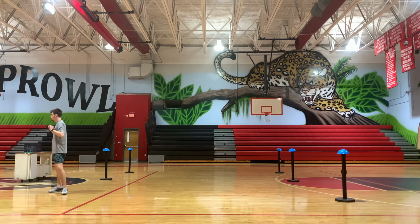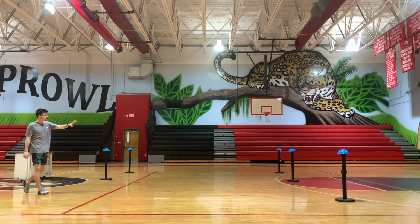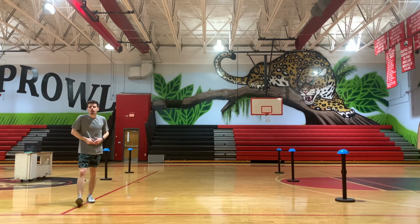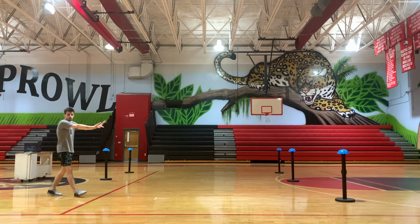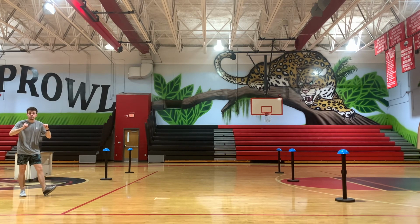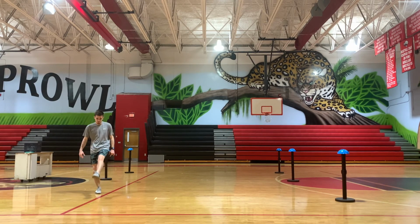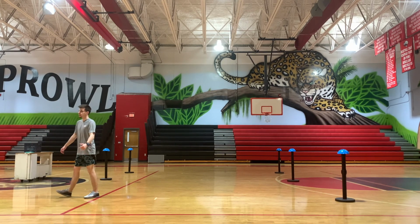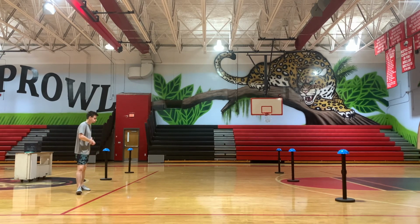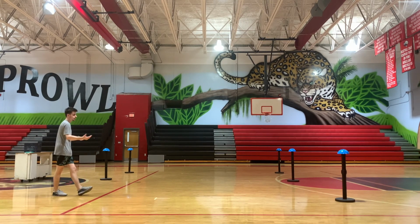So again, remember, on the front row up here, this is our net right here, this is where it would be. Me and these other people, they're responsible for spiking or for blocking. Those people back there are more responsible for hitting the ball and getting it to the setter so that they can set the ball to us and we can spike. They in the back row cannot come up here and spike or block the ball. That is a fault. Only we can do that. And you see this red line right here with my foot. That is kind of where that line is. They can come past this line, but they cannot come up here and spike. That would be a fault. So that's kind of what that 6v6 would look like. I know it's hard to understand with just this, but this is all we got.